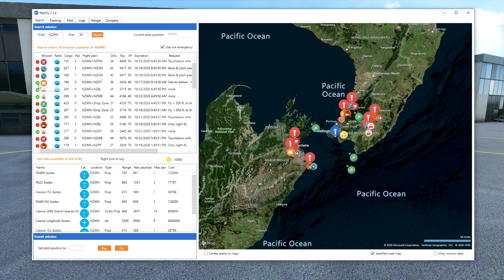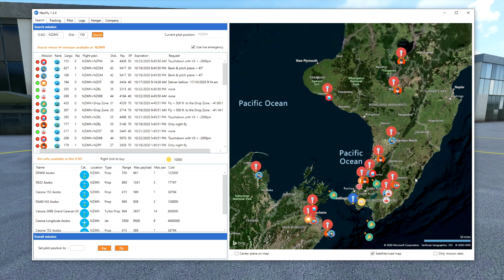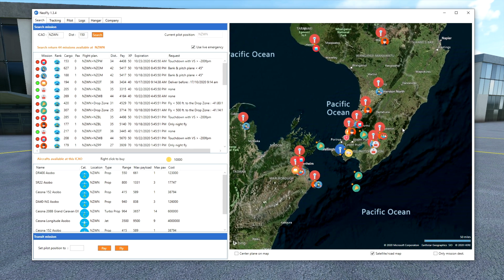So anything with a green circle right here means you're good to go. So that makes it nice and easy to straight away see which jobs you're going to be able to fly, I should say. Okay, the other thing is when you're searching for jobs, you can actually increase the radius to a bit more of a range than you could previously. So if I went 150 right here and press search, it's going to show jobs. So you can see they started to appear right up the country right there.